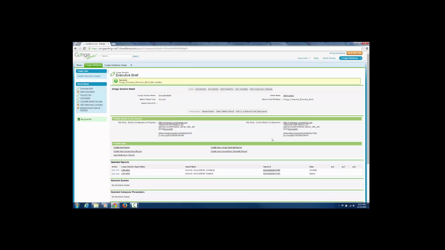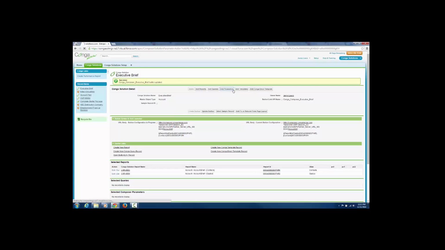So the next component, we can add queries. I'm not going to go too far into queries today, but just know that that is a definite function. So if some of the organization or some of the audience has deployed SOQL inside Composer, that's definitely easily appended right here. But the next step is let's do some parameters.